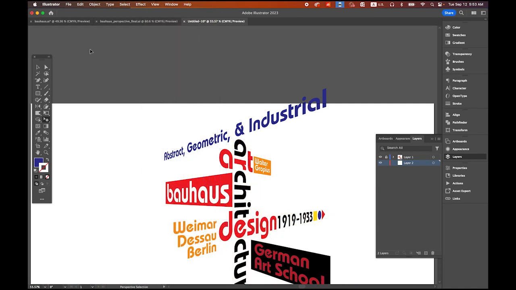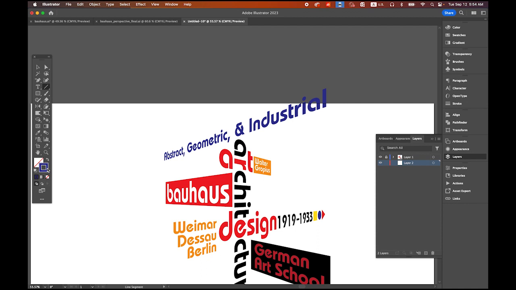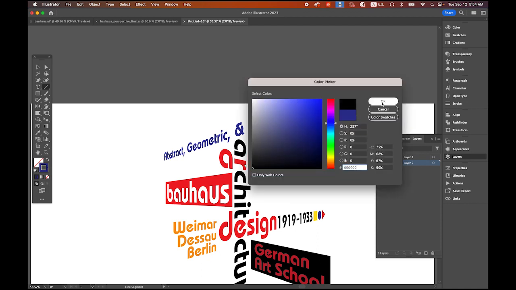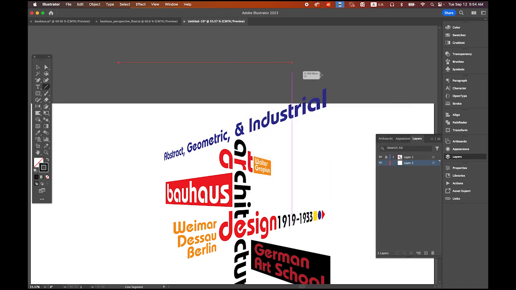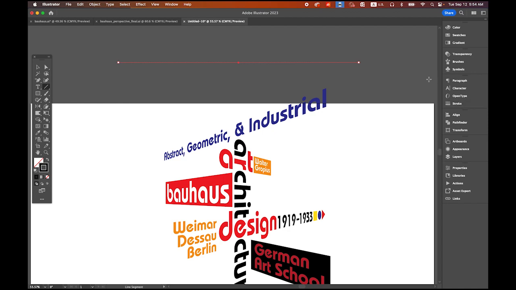I'm gonna draw one single line in black, about this length, and then open the strokes panel. I'm gonna make it slightly lighter, 0.75 point, and also use a dashed line, 3 point. So that's the line we're gonna use as a guideline.